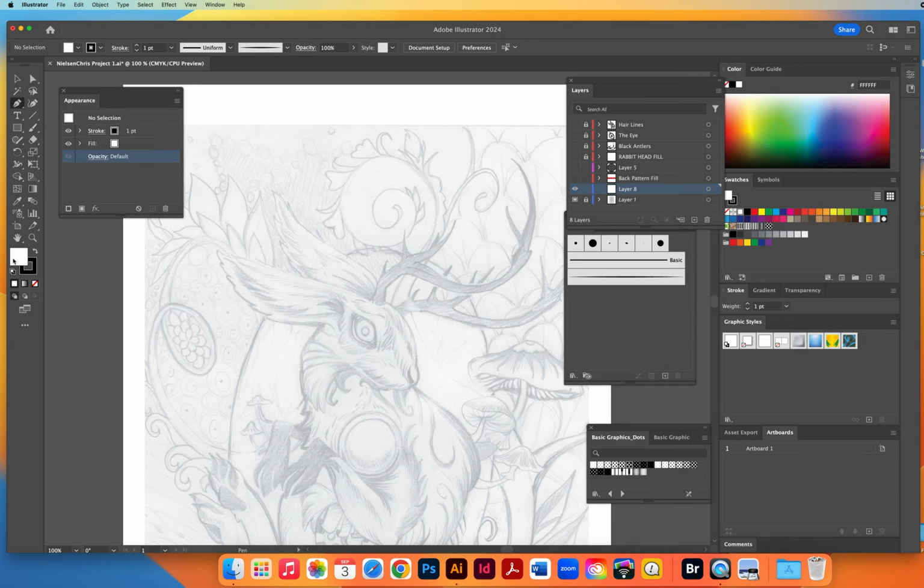D for default colors. Click on my fill, hit the question mark key, and I'll just take a brush. I'm just going to do a big swirl. So I'm going to go right around here. And again, if I let go right there, I'll select that and we'll make it nice and thick like that. If I let go, I'm going to back up, click and drag and overlap the end of that line so it looks like these two connect like that.